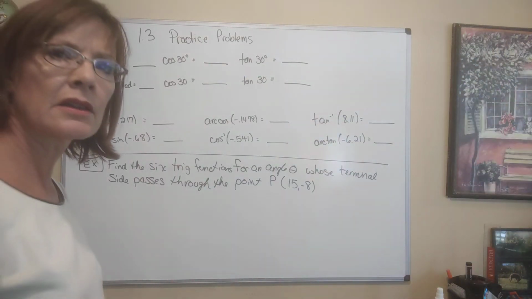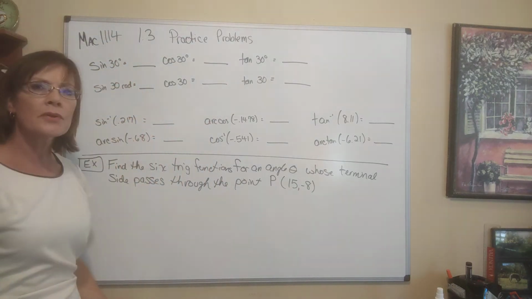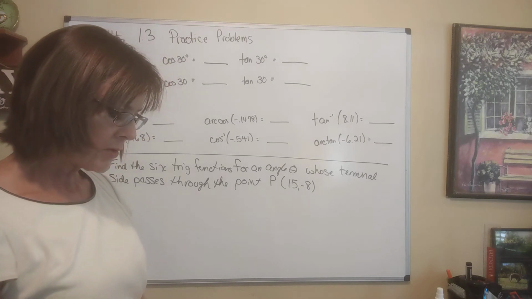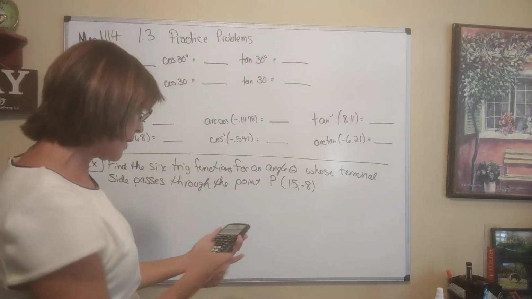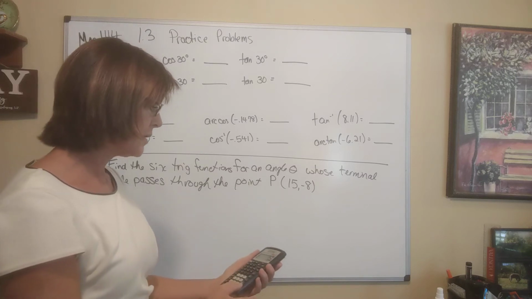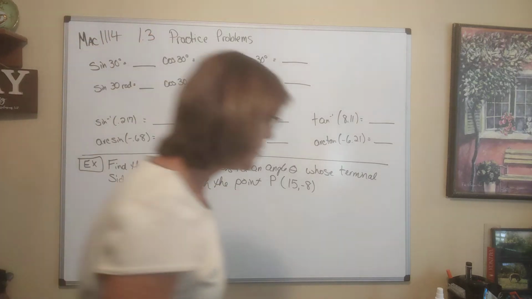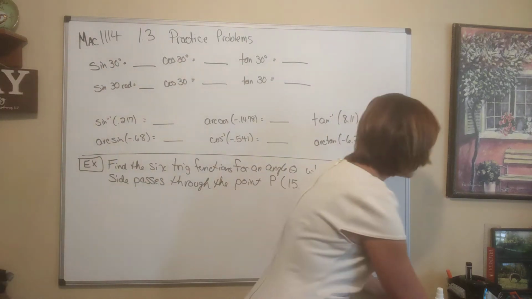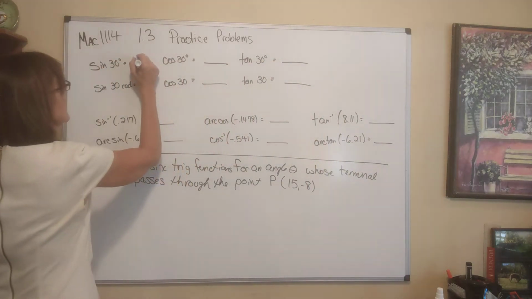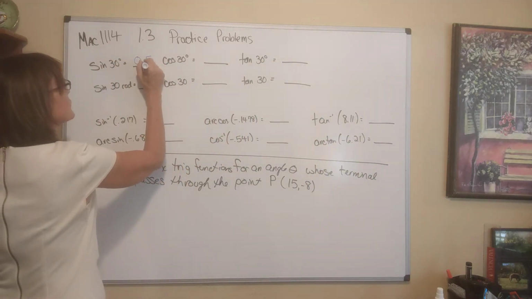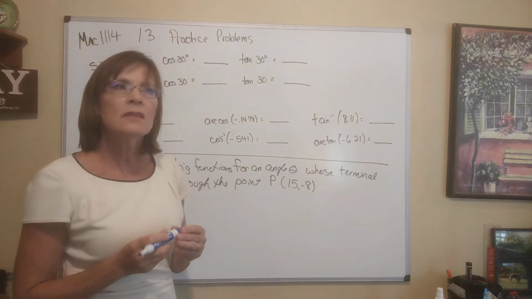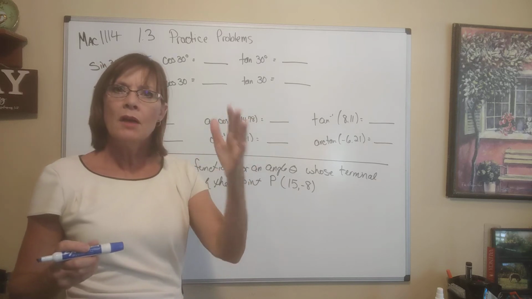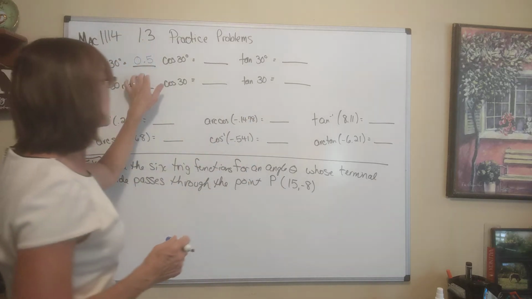Now, I'm going to clear off my calculator. I got it in the right mode, and I'm just going to press the SIN, that's the sine button, on my calculator. So I'm going to say the sine of, and I'm going to enter 30, and I know it's in degrees, and so I'll get 0.5. This is something that we will end up memorizing, that the sine of 30 degrees is 0.5 or 1/2. And that's always going to tell us if we're in the right mode, if we memorize that. That's not too hard to memorize. The sine of 30 is 1/2. Maybe you have it memorized by now. But that's one thing we need to know.